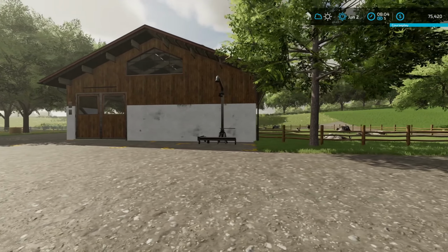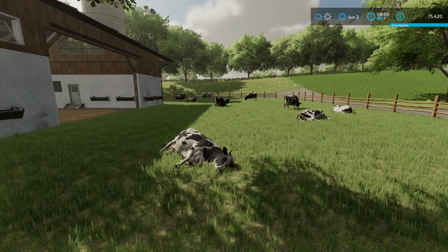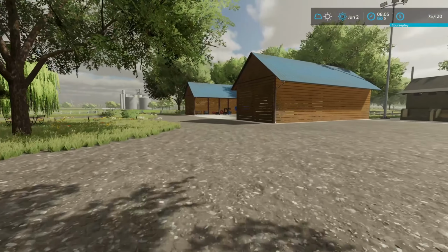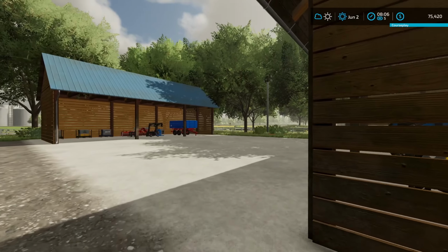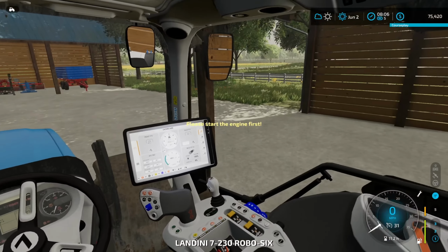Right, and then the cows are all sleeping. Oi, wake up. It's breathing, so it should be okay. But yeah, they definitely need to get the total mixed ration in there. So that's what we're going to do now. That's our first port of call. And then we'll put the trailer back, and then we'll get the grass cut the other side.